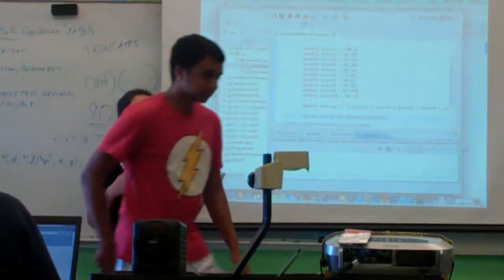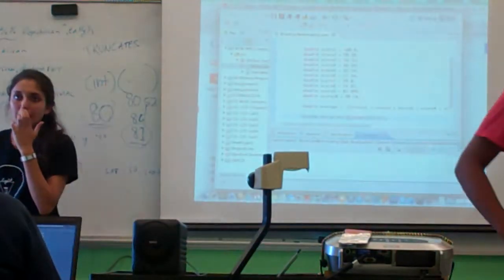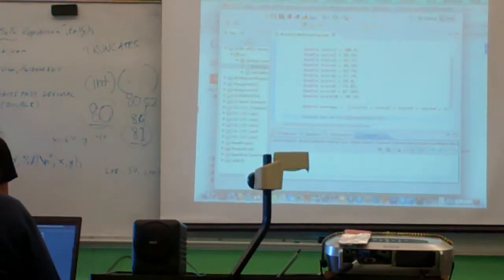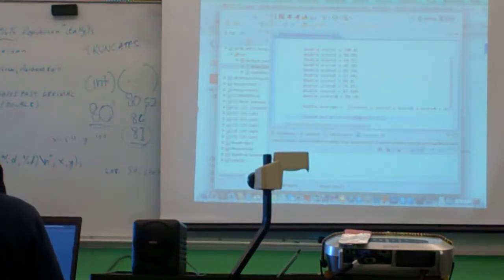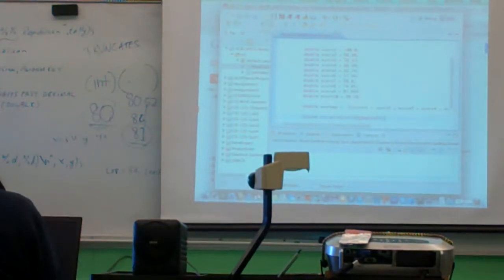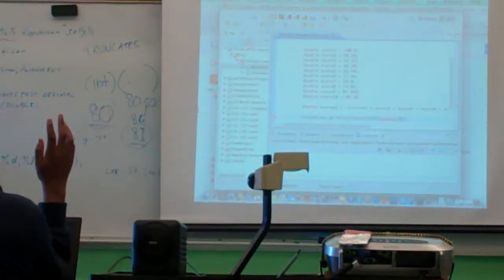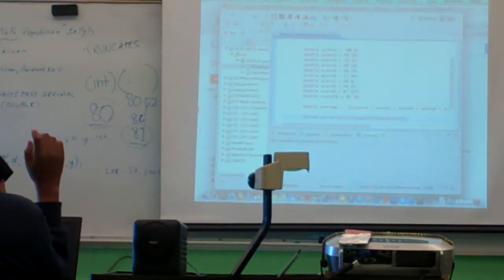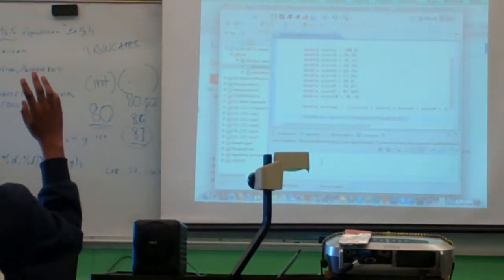So can someone tell me how I could do this to get the right answer? Anybody else? Okay, yeah. That's a double. So you typecast the 3 and then you typecast the 2 and then you divide. So that's one way of doing it. And the typecast always goes with the number. Okay, tell me what answer you get with this. There's an easier way of doing it, but yeah, you should get 1.5.